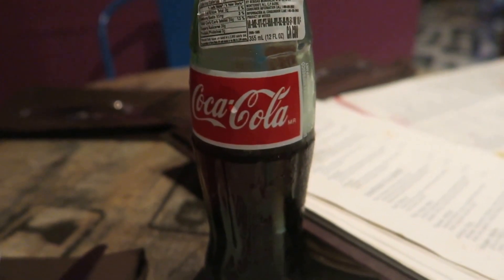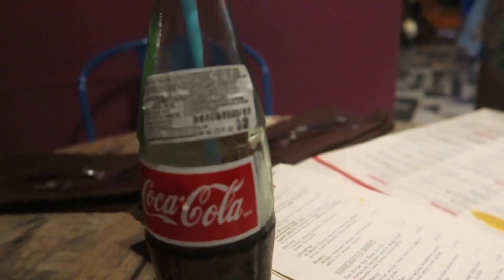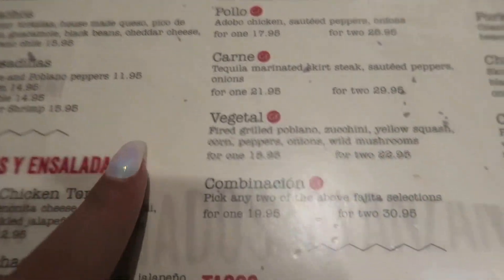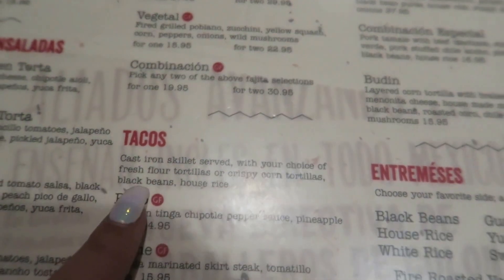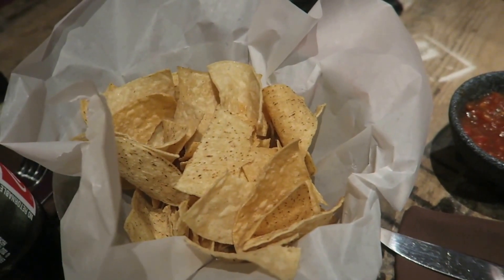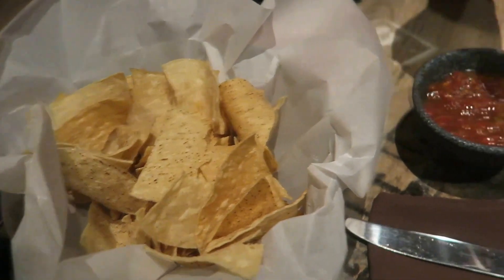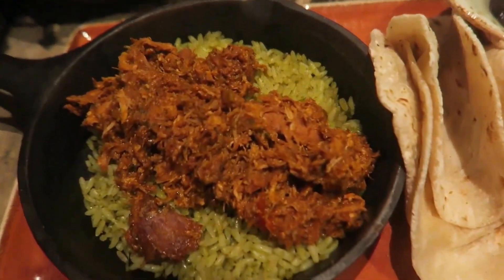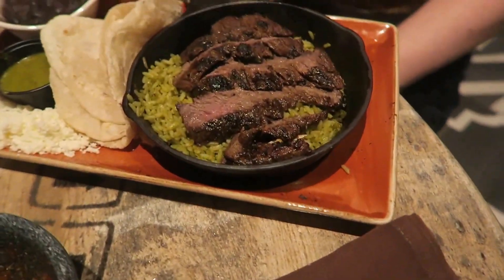We're in here now and we got Mexican food and it's so good. I think I'm going to get either the nachos or the chicken tacos, but I got the tacos before so I really want to try the nachos. They just give you these on your order — they're like nachos and so good. I got the chicken tacos and then got the beef.